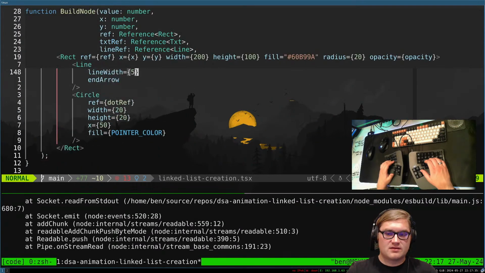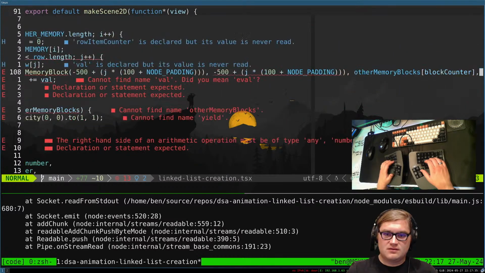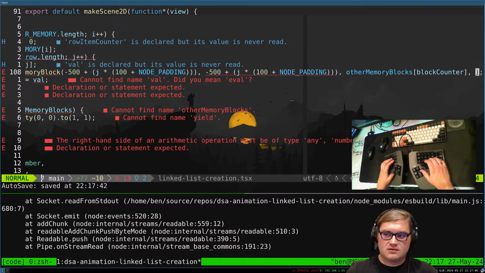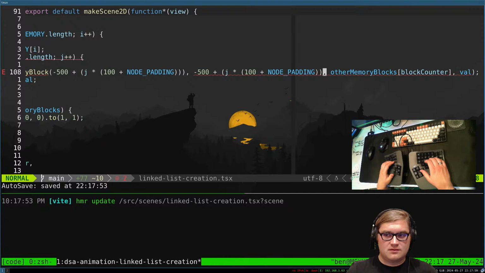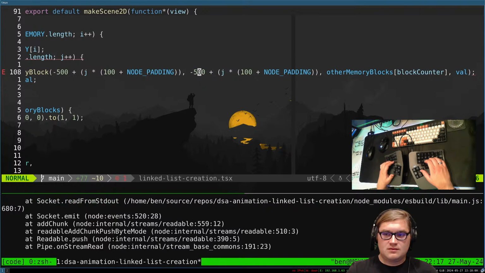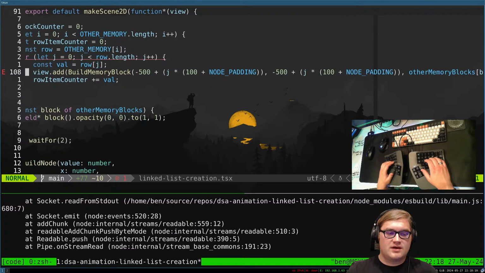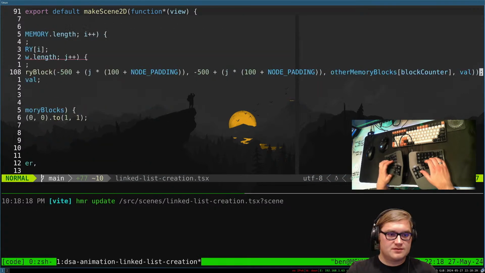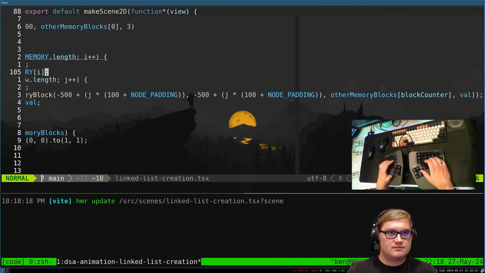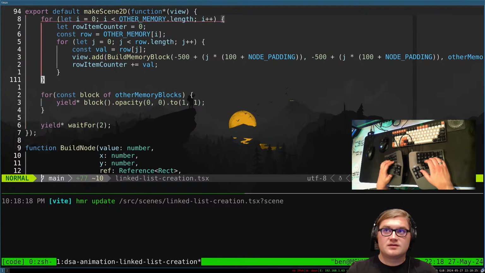No. Length. Length is the val. Sweet. Okay.